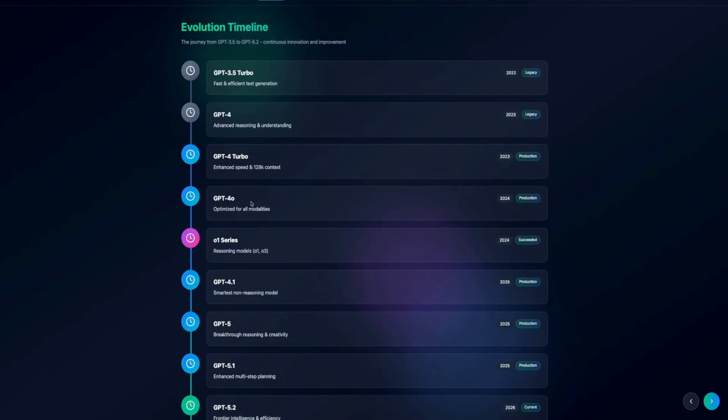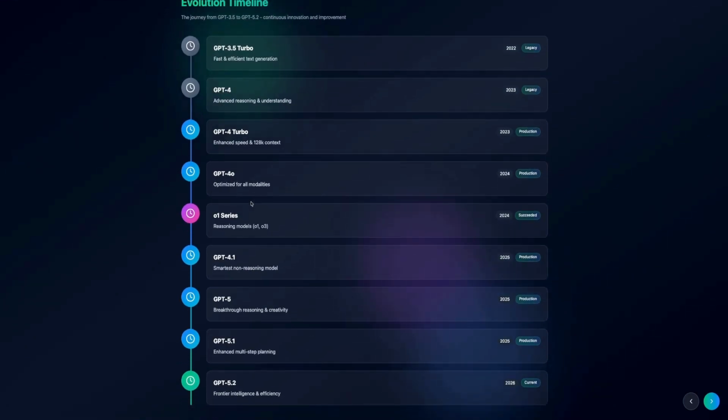These models were built later on, and they have different capabilities and different purposes. If we talk about the O1 series, they are expert in the reasoning process. Now GPT-5.2, this is the latest model right now in 2026, which basically has peak intelligence plus great speed. This is a really great and impactful model that we can use currently. Let's move to the next.